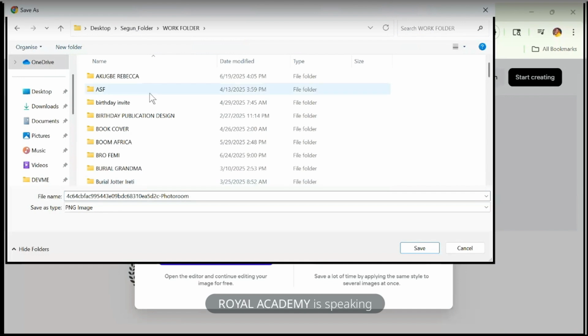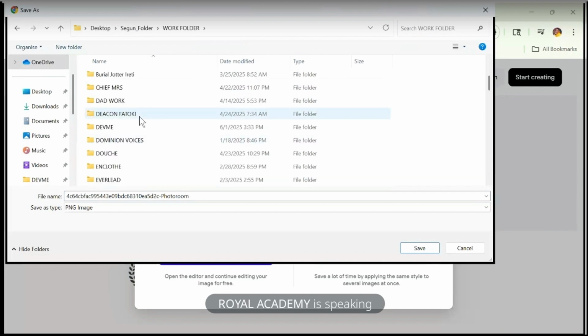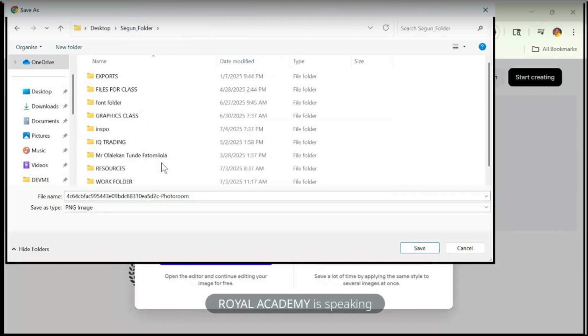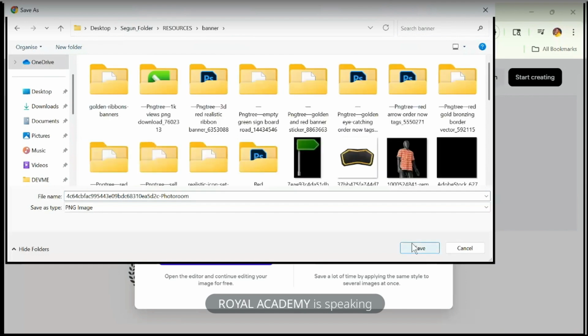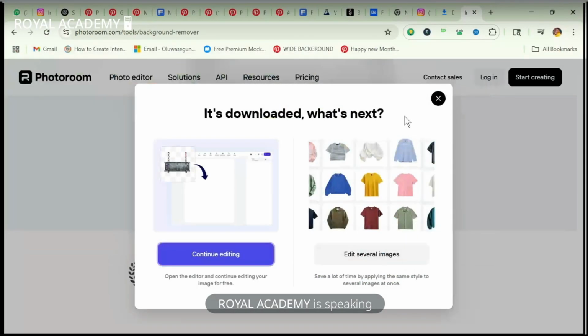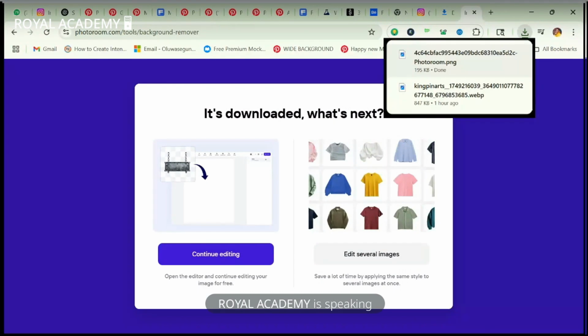If you have money, you can pay for the pro resolution, which is better quality. Okay, so I'm going to be downloading this. I don't want to copy this because I don't want to be downloading this all over. I want it as something I can use regularly in my designs. Right, so it's done downloading.